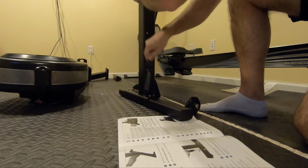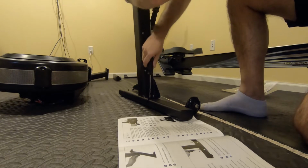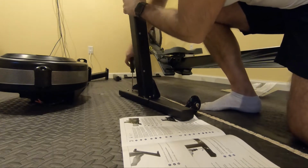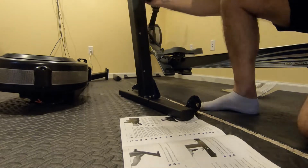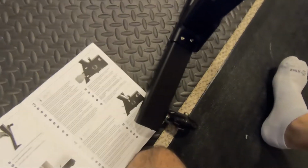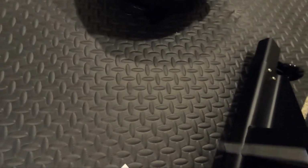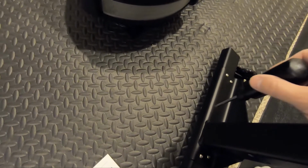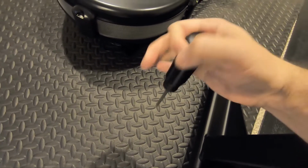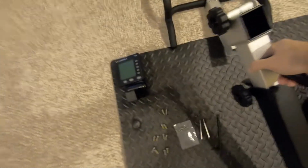And you have to use this screwdriver. It's got this design on it. It's like a little star. Alright, so I got all 4 of those screwed in, and make sure it's not loose at all. Nothing shakes really. And one tip is to actually reverse your grip. So traditionally you screw like this, but it's a lot more difficult than I thought it would be to screw these in, so I found it much more helpful to reverse my grip and twist like this to get a bit more crank going. Alright, so once that part's complete, go ahead and set it down.